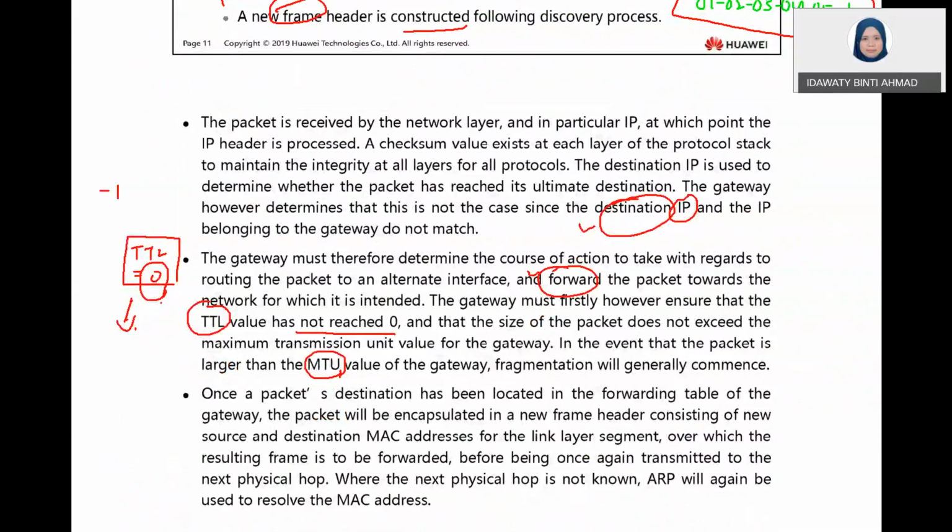This is the maximum transfer unit. Sometimes they say maximum transmission unit. MTU.